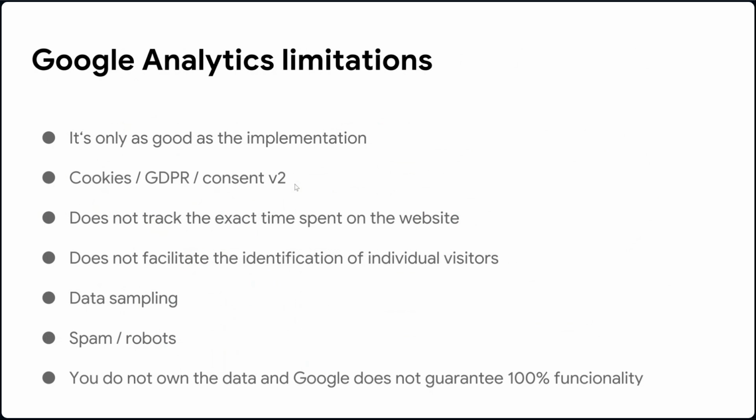But Google Analytics comes with its inherent limitations, right? First and foremost, you need to understand that Google Analytics is only as good as the implementation, right? Like I said, the implementation is simple. There's one piece of code, you add it on the website, it works. But with that kind of implementation, you only see basic metrics, right? You do not see how many people clicked on different things, right? If you want to track custom events like this, you need to configure them, right?